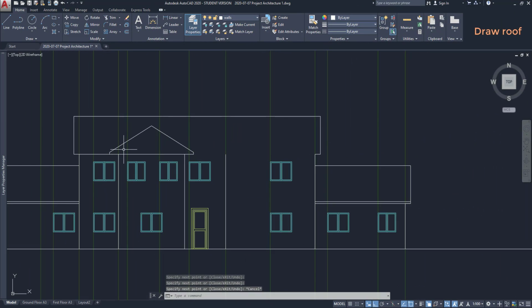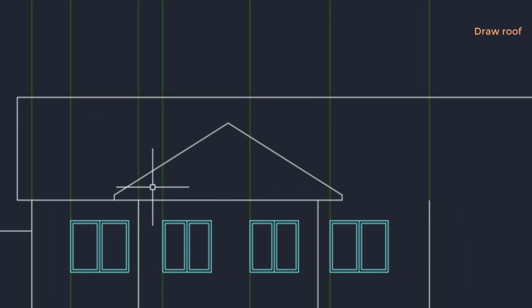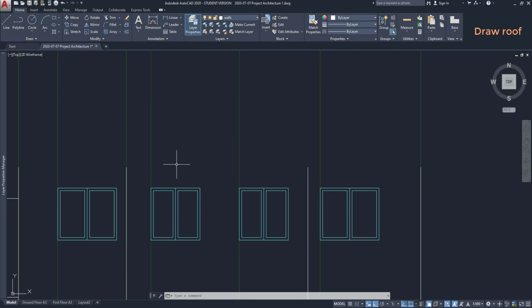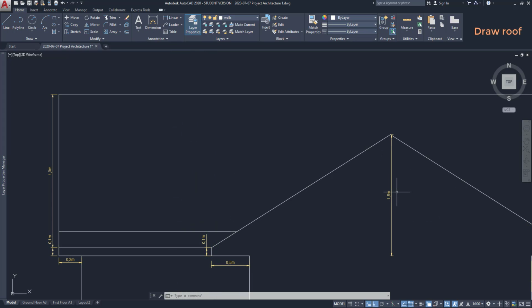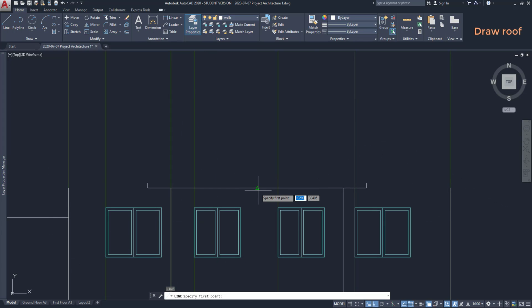Now the middle section. I'm going to start with the small roof section where I need two diagonal lines. That's simple. Just follow the measurements. Then I draw a temporary line to connect these two walls. Its purpose is, first use the command mirror to copy the objects to the other side. Then, from the midpoint, draw another line of 1.5 meters to reach the top of the roof. Finally, connect the points with diagonal lines.